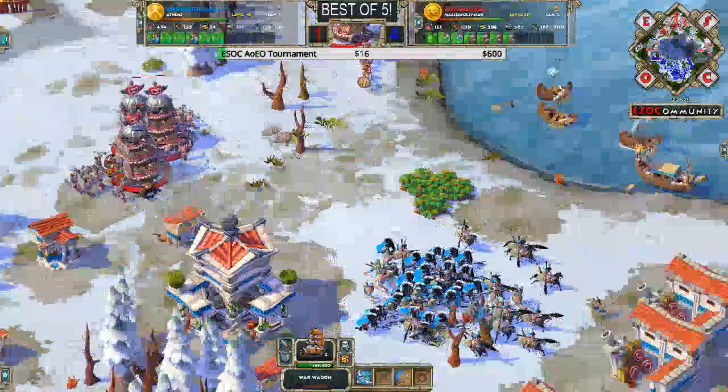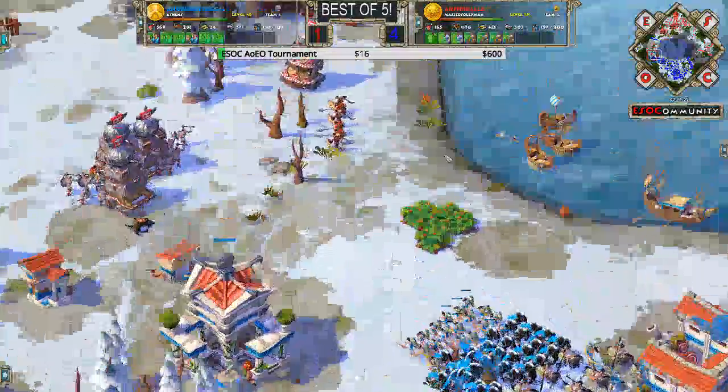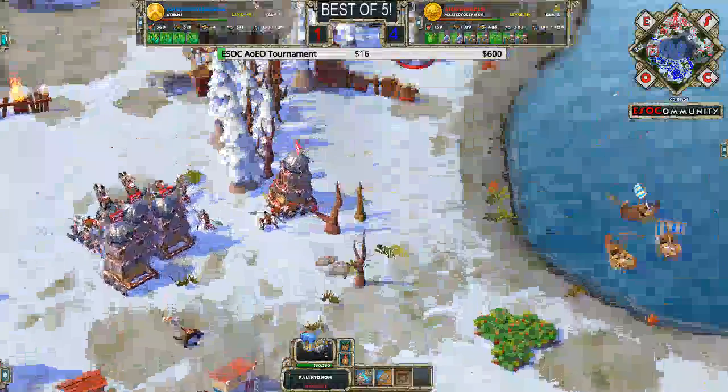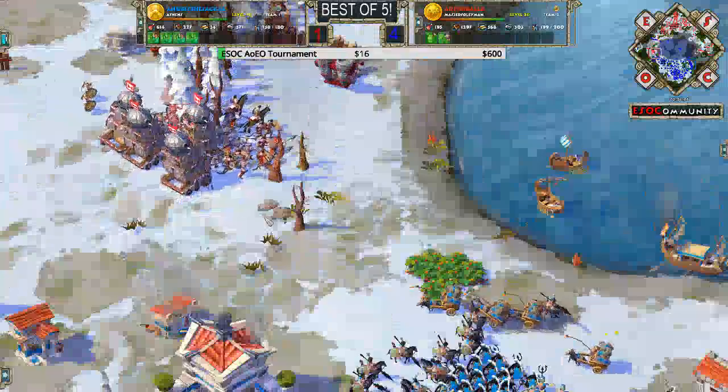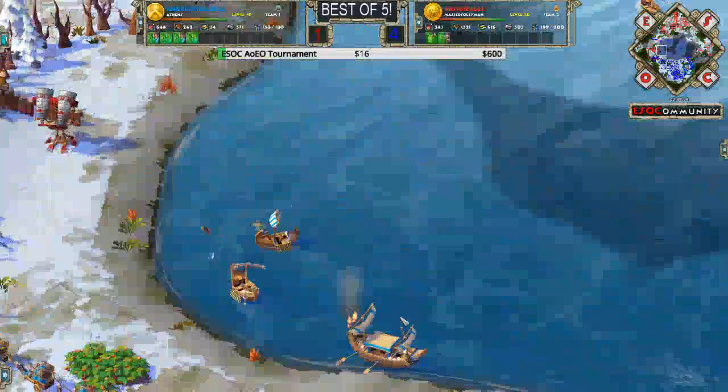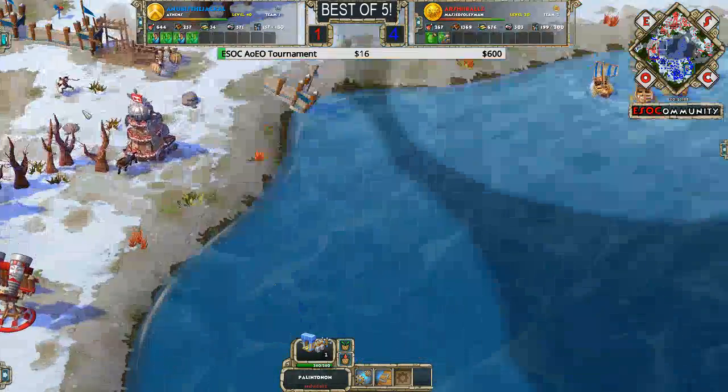We have 4 war wagons on the field right now. And Archibald's is about 200 pop. Oh, and we have a Palintone. So Anubis is, yeah, he's very low on coin. I'm not sure if he's going to be able to hold this. This could be the game right here. Ooh, you get the fire ship to attack.